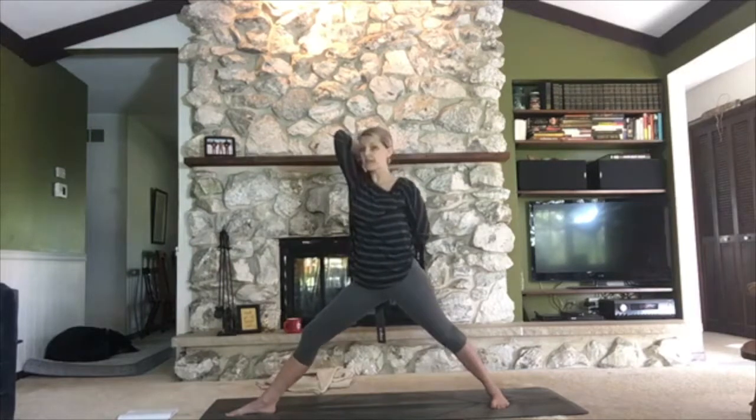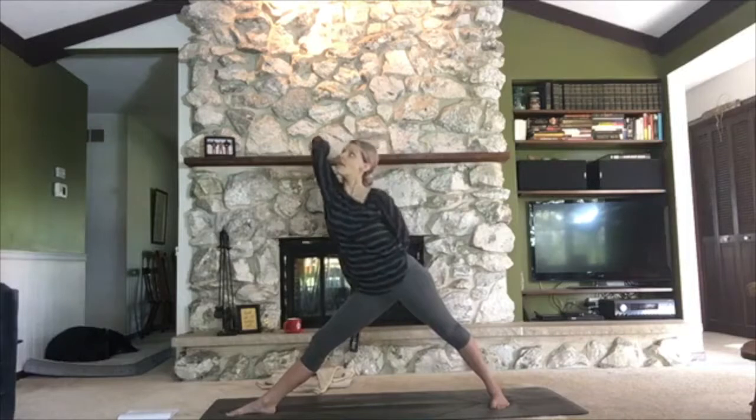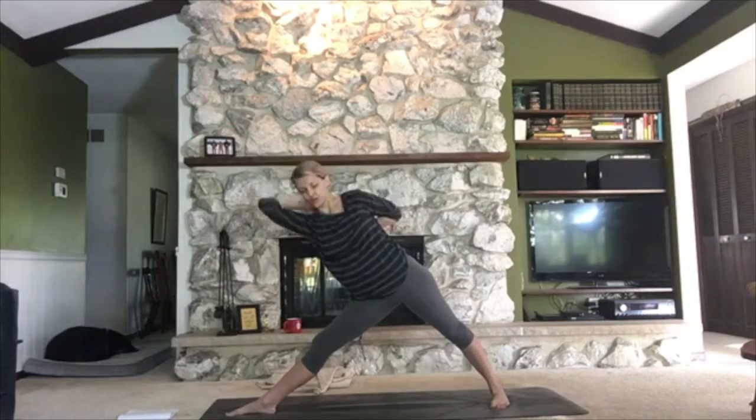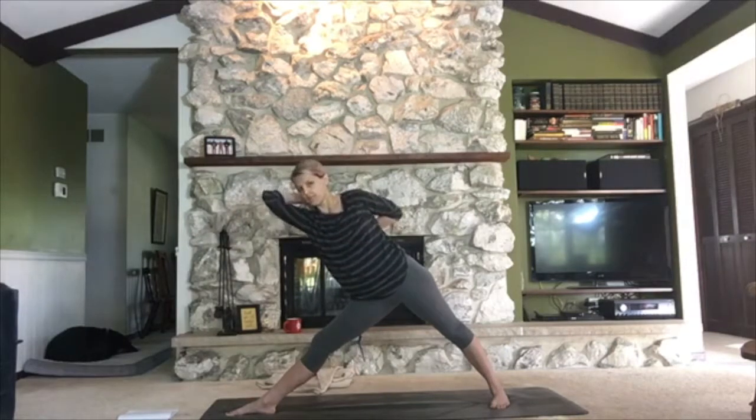Inhale, slowly straighten the left leg, but don't lock it. Squeeze the quad. Exhale, reach that left elbow up and then towards the front of the mat. Roll the right shoulder back. Breathe here. Twist the belly button towards the sky. Keep breathing.